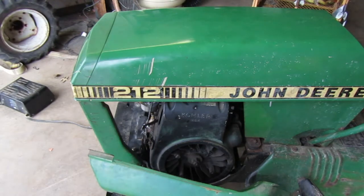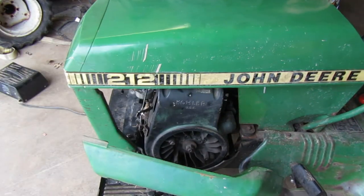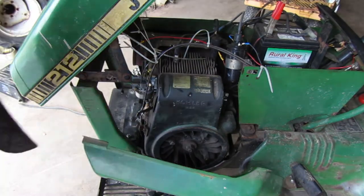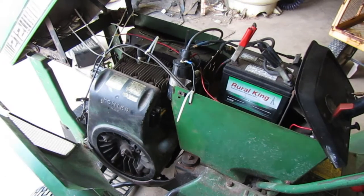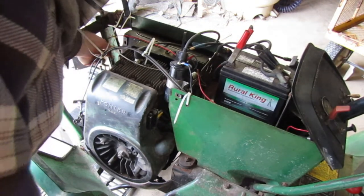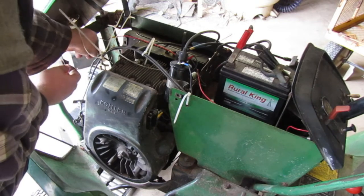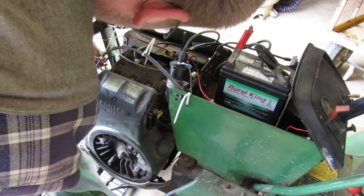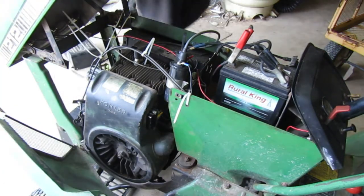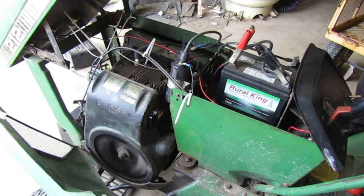Let's put the filter back on it and see how it does. I think I'm gonna have to adjust that throttle arm a little bit. But I think once I adjust that arm, it should work. Get to it where you guys are. Let me move you over here. Because it's still over revving, but if we can get it where it should be, then... but now it's starting up on its own, which is good.